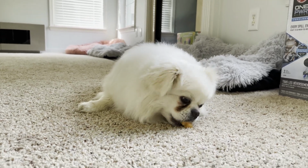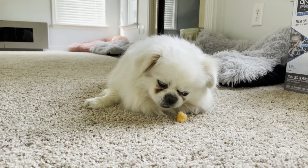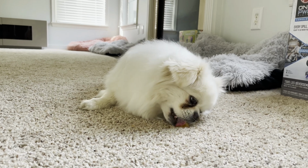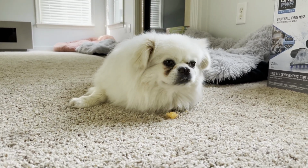I also want to mention that cantaloupes digest faster and sweet potatoes digest slower. Therefore, it's important to feed the cantaloupes before the sweet potato so it doesn't run into each other and cause digestive issues.